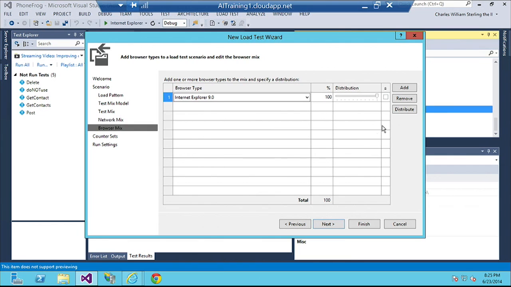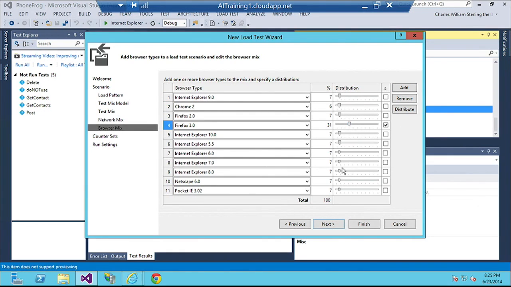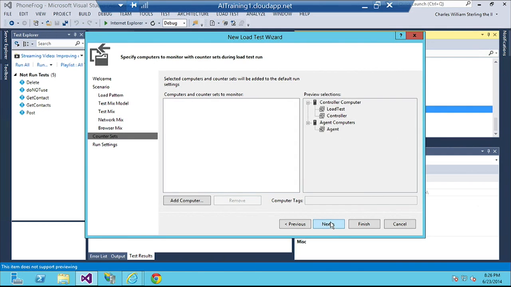And you can see there's other changes here. What we're going to do is we're going to actually come in with different HTTP headers. And let's say that Firefox is important to me in my gaming community for whatever reason. That one we can go ahead and set. Now, again, if I'm going to run out in the cloud, I might want to collect performance counters from this machine, but you're not going to have access. So this is also going to get flagged as something that you're not going to be able to do. And I'm going to show you how we actually enable that with something called Application Insights.